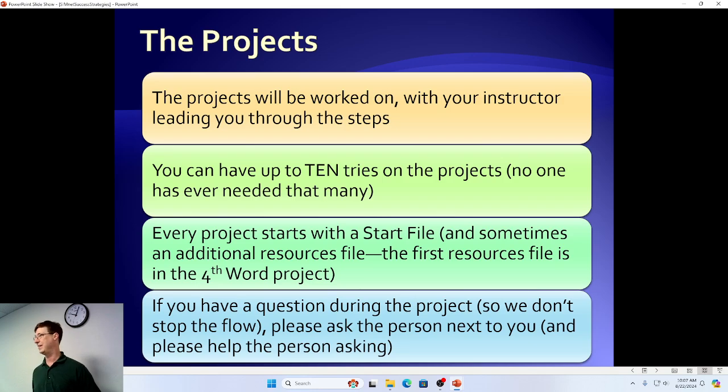You're not doing that. There's always content in every one of these start files, and it also has your name, your electronic signature on it when you open it. So it's got your name automatically on it. So when we work with the projects, I'm going to mention this in a few moments, whatever file name it gives you when you download the start file, you're saving it with that file name. You're not changing file names at all in this class. You're not going to change one file name in this class. You're just going to save it with your name. It's already got your name on it.